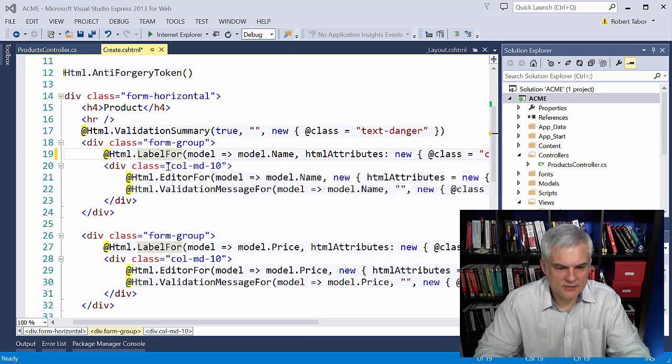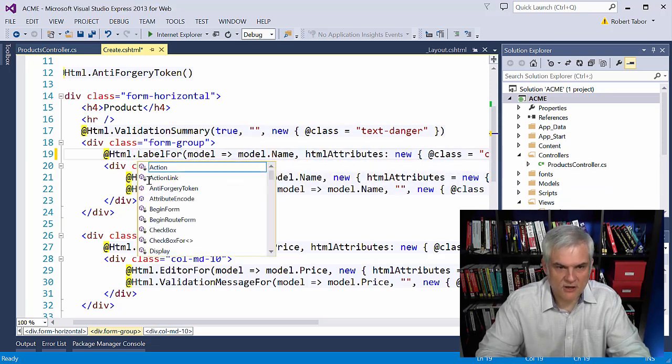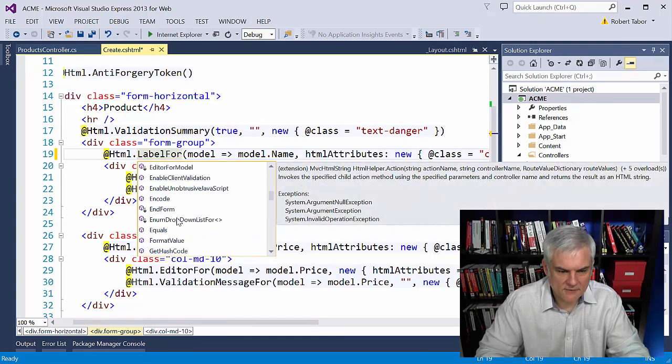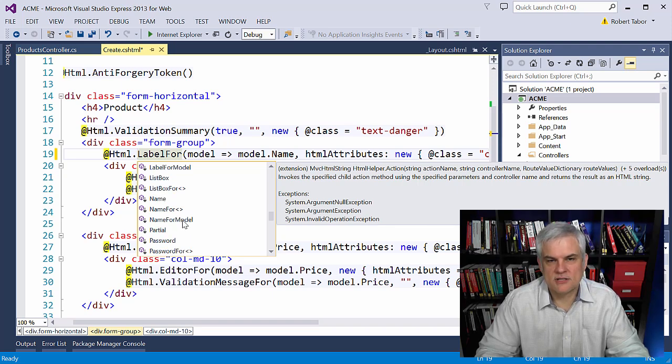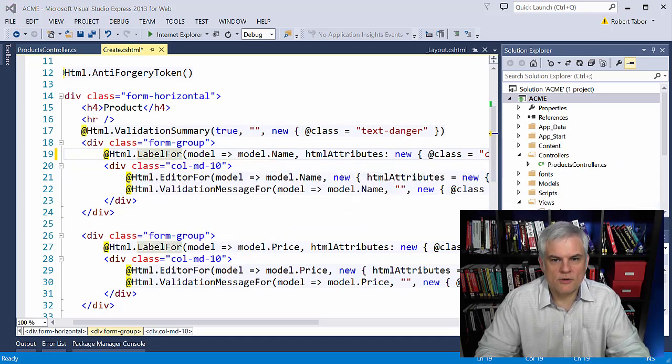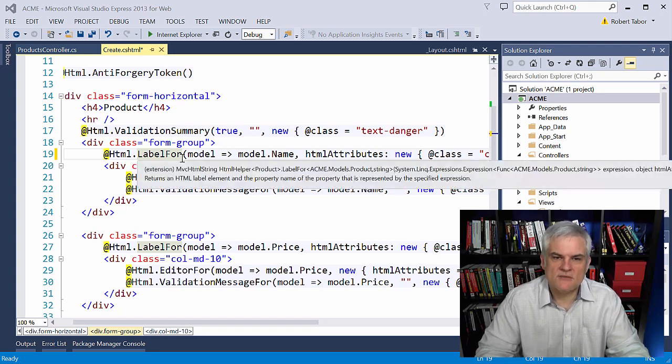There's also, as you probably saw as we were in there, something called NameForModel. Let's get back there. NameForModel, there's ValueForModel, there's LabelForModel, and so on. And these again are used whenever we're working with display templates and editor templates, and we'll cover their usage in depth whenever we get to that topic way near the end here. All right, but back to the matter at hand. We want to see these view-level HTML helper class methods working.